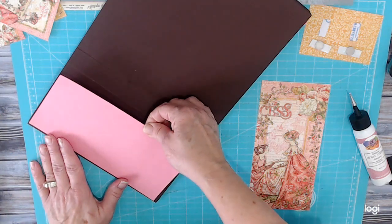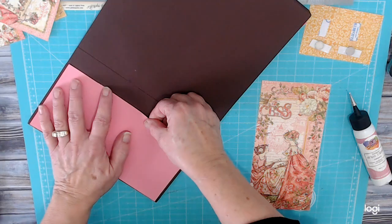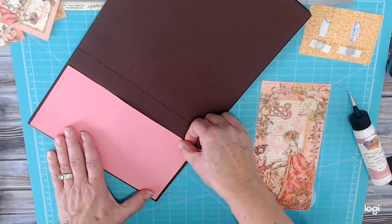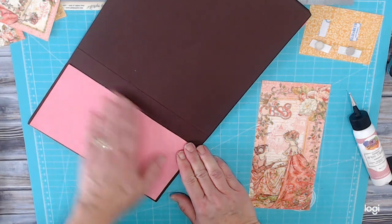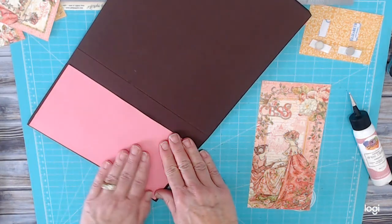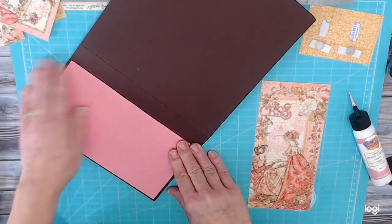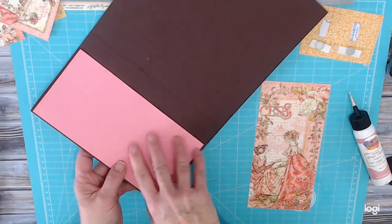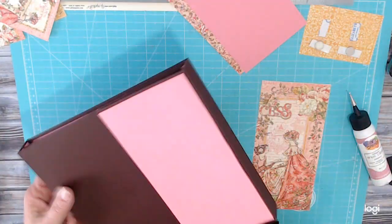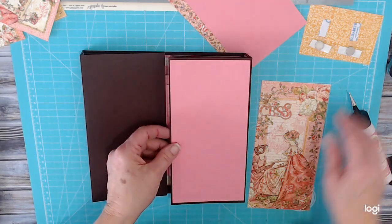And I want the magnet between the layers because I don't want it having to go through too much to hold. So if I put it down underneath the pink, then I've got to deal with that. So that should be our left there. Or I mean our right there. There we go. So that's our right side.